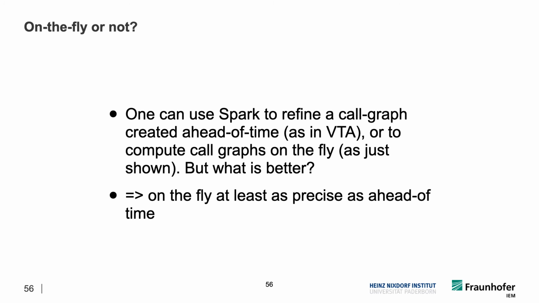So you can use Spark to refine a call graph created ahead of time, as in VTA, or you can just compute call graphs on the fly. One question, of course, is what is actually better? And there are results that show that if you do on-the-fly creation, that is at least as precise as ahead-of-time computation of call graphs. So actually, in almost all the cases, this on-the-fly mode should be the preferred one.